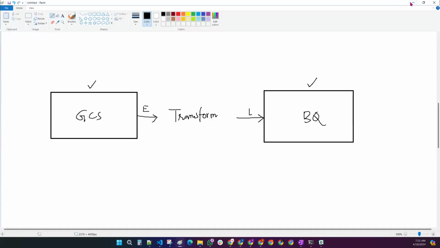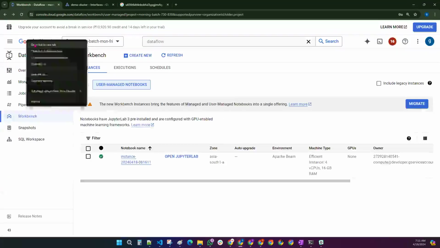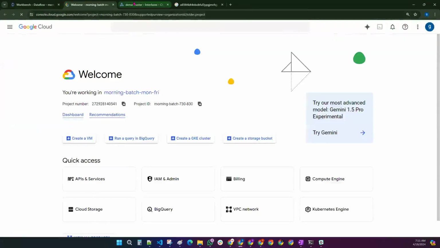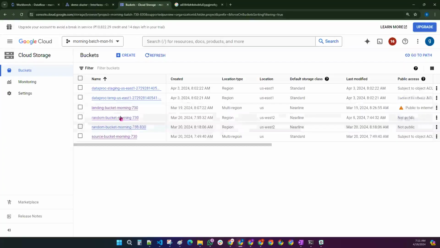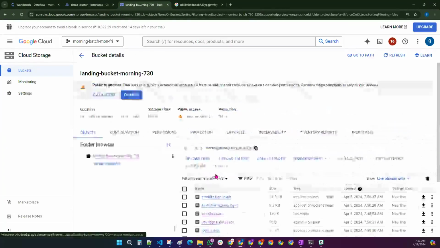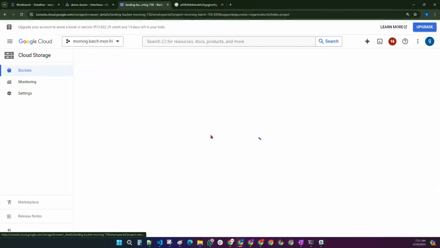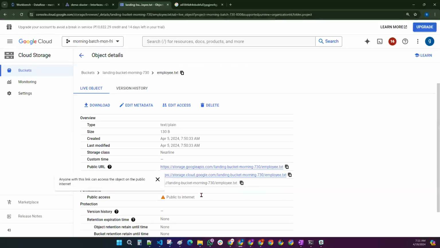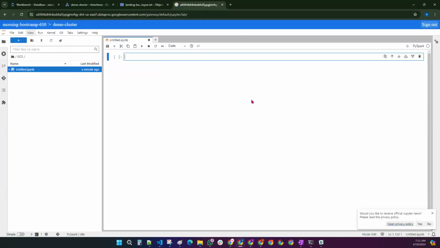Okay, for that, assume that I need to have a Google Cloud Storage file. So let me open the Google Cloud Storage here and go to the cloud storage. I may be having a few files, right? So yeah, I have a few files here. Let me take this employee.txt. Sir, I wanted to read the data from this employee.txt, which is there in the Google Cloud Storage bucket, transform the data and load the data to BigQuery. So that is what I wanted to do.